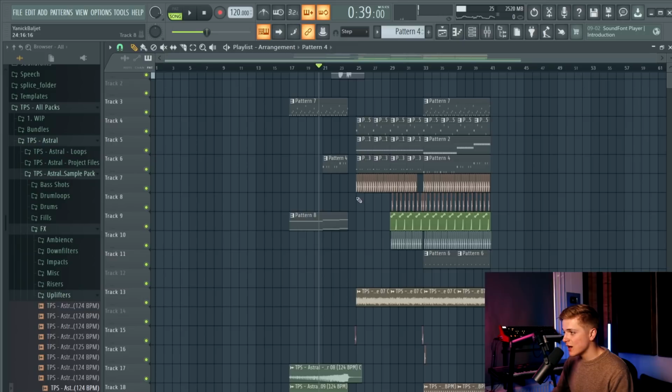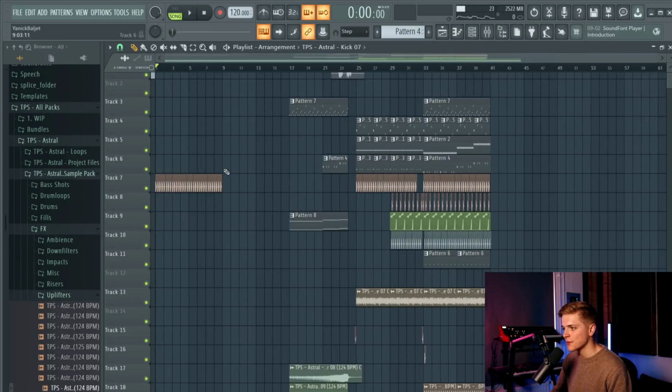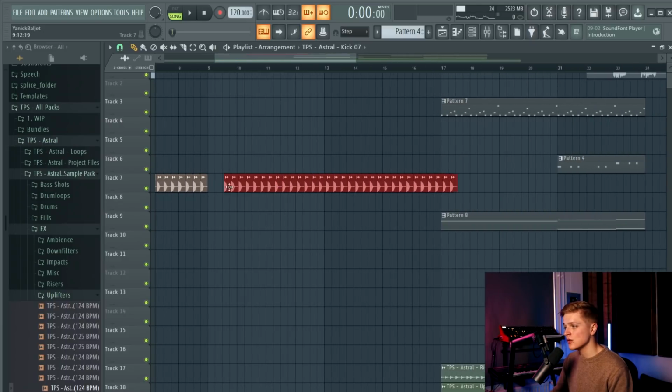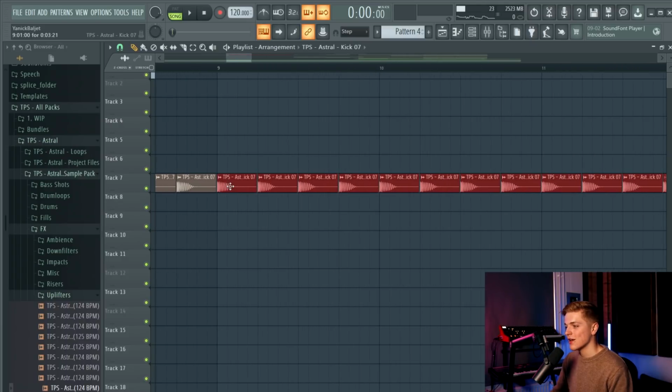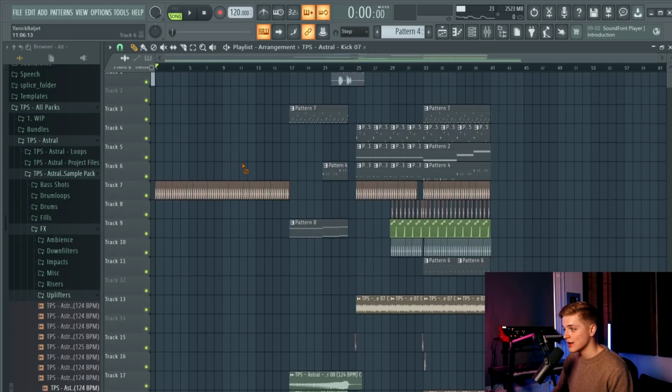I think I can now move on with the intro. I don't really like to have huge breaks in this style, especially not in the first part of the track, as you really want it to be danceable. So you want to have a kick playing actually quite a lot of the time, and an intro is just a really cool way to introduce the elements of your track.